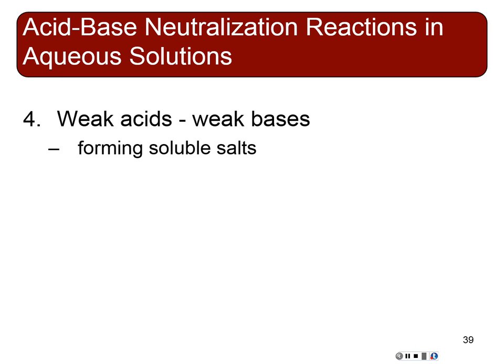The last scenario is if we have both a weak acid and a weak base. Do either of those fall under our three things that ionize? No. So it's really the simplest one, often the most missed because students try to do too much. Your weak acid and your weak base, you're simply going to carry it down. You're not going to break them apart.